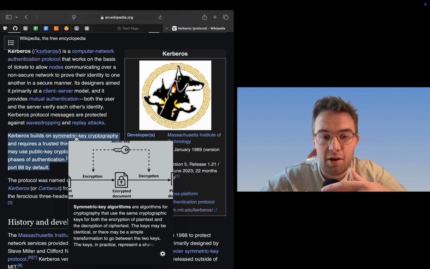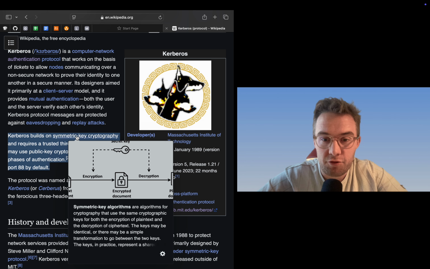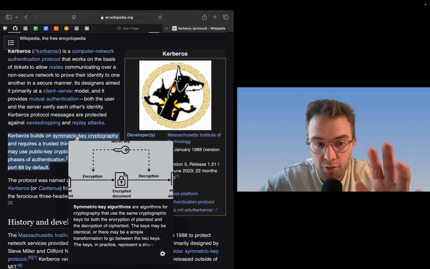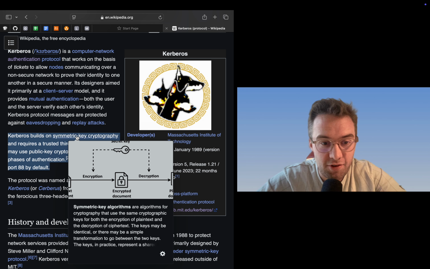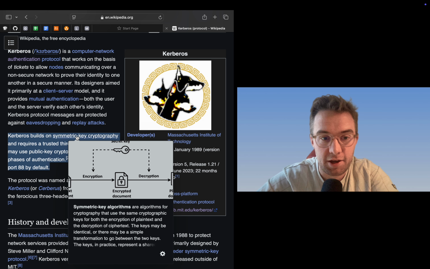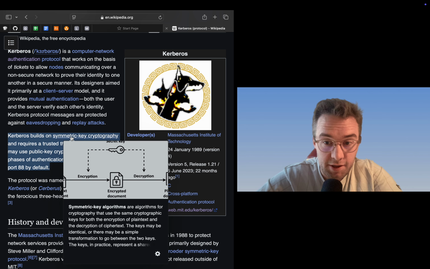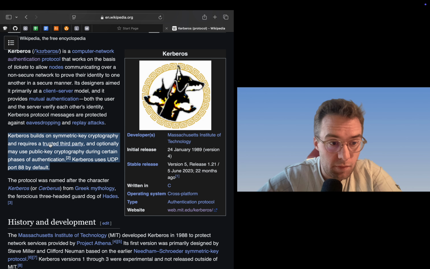So essentially, that was a long time ago. Now we have some very strong symmetric cryptography for our more modern use cases, and it essentially uses a key, and then you can decrypt with the key, as we see here. So the same key is used to encrypt and decrypt.